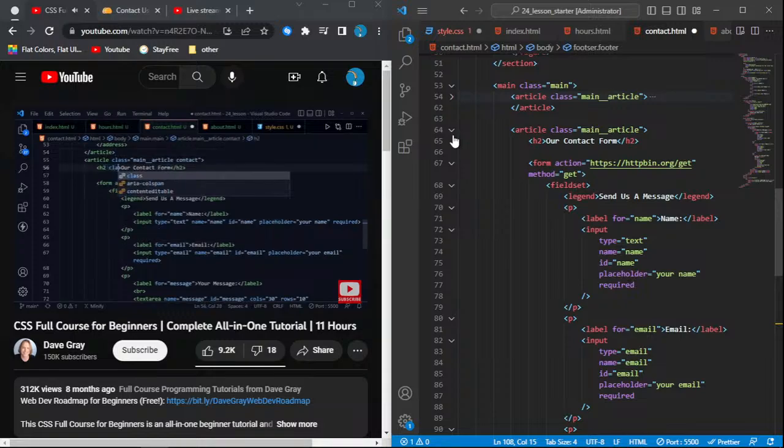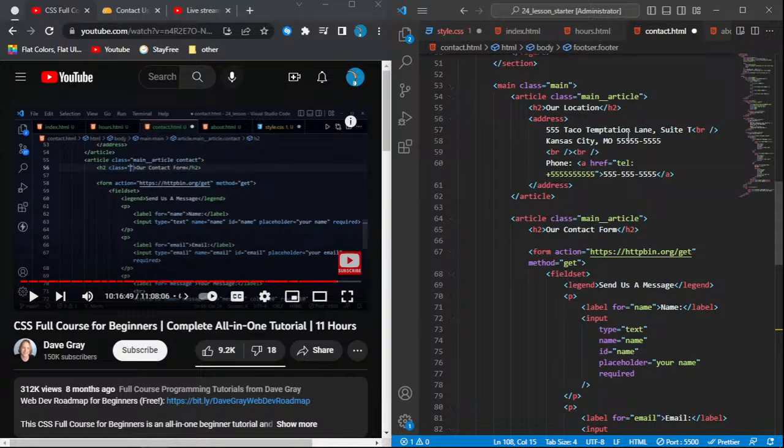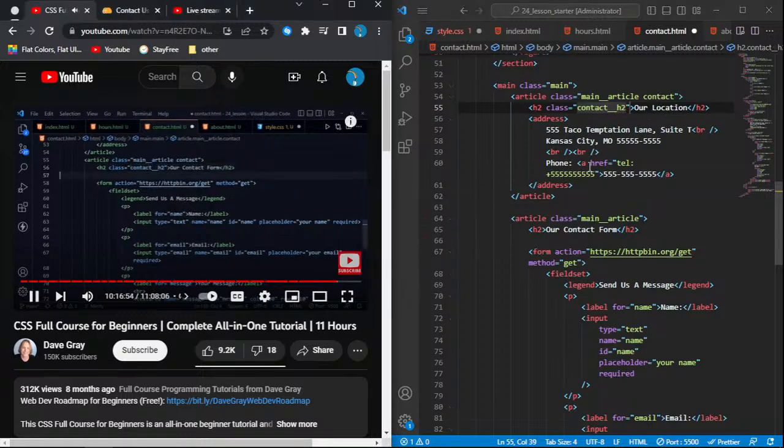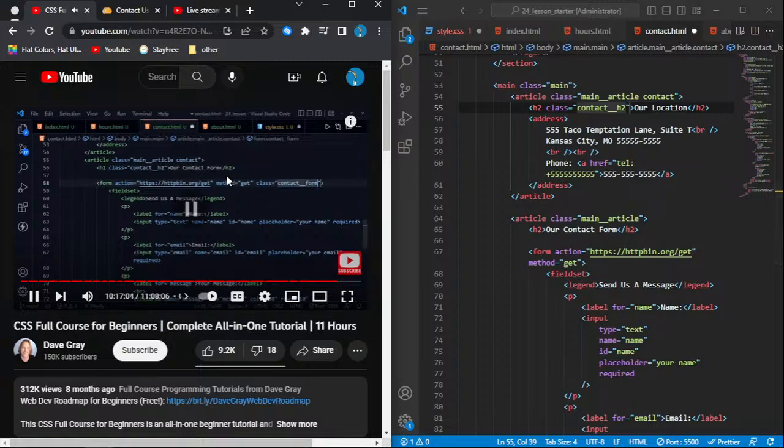Now for the H2, I'm going to put class, and I'm going to set that equal to contact 2 underscores and H2. Likewise, for the form, we can make this a contact form. So I'll put class equals contact 2 underscores and form.